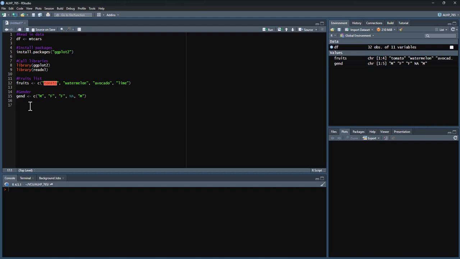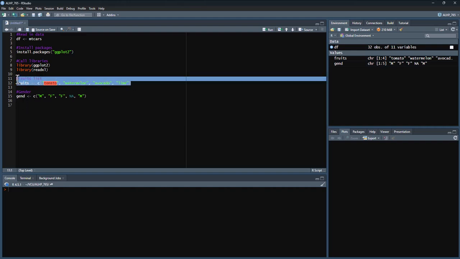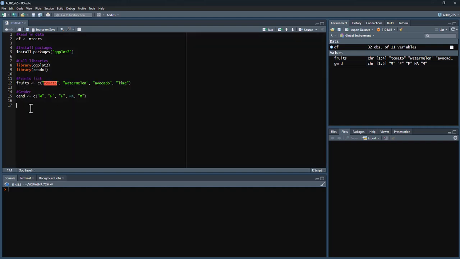And you're trying to do some statistical analyses, and you need that to be a factor rather than just a character variable. And so what we can do is coerce these to be factors, basically change them from being a character or even a numeric into factors with specified levels. So as an example, we can start with our fruits list. I'm not sure why fruits might need to be a factor, but there we go.